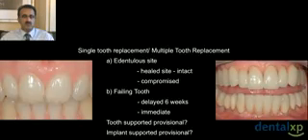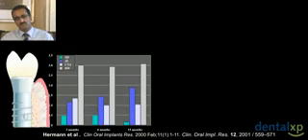So these are 6 keys that we really focus on in implant dentistry in the aesthetic zone. And we'll focus today on some concepts with regard to single tooth replacement, and hopefully later on look at multiple tooth replacement too. So let's look at some of the basics, what we know in terms of the biology.